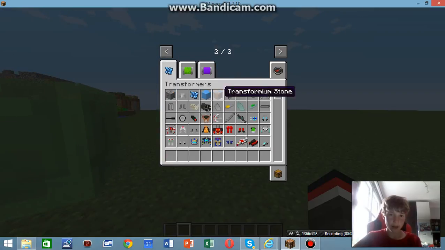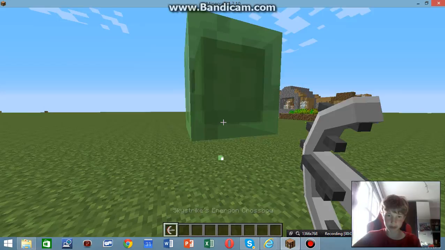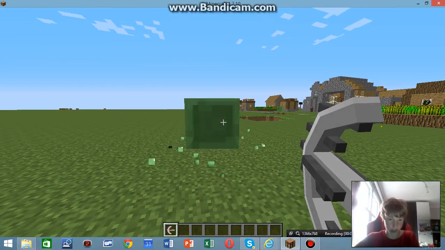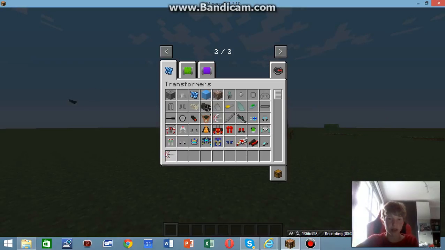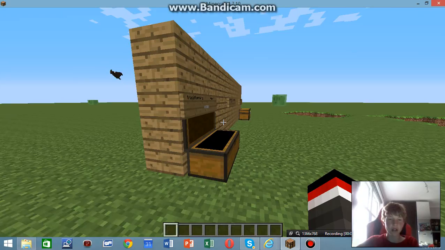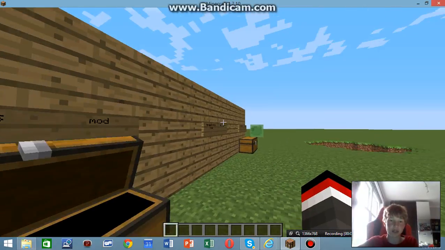Yeah, so his weapon is something where, if you hold it down... Okay, yeah, so this one would usually fire lasers, but I don't know why it's not letting me do it, so I'm just gonna put it back. That's all for the Transformers mod. I think they might be adding a few things, but I don't know what's gonna happen, so yeah.